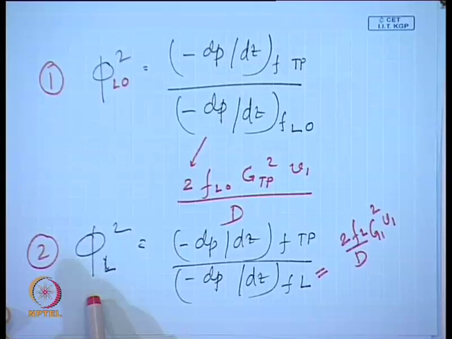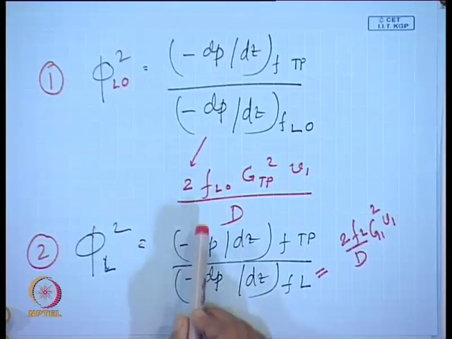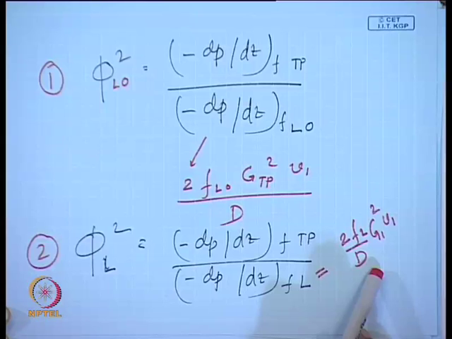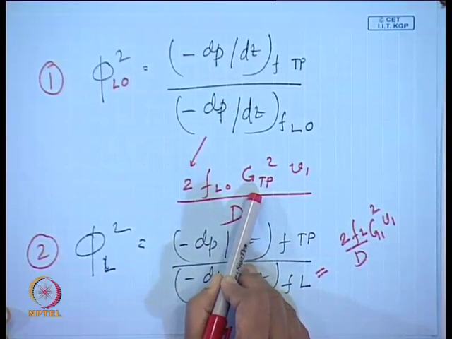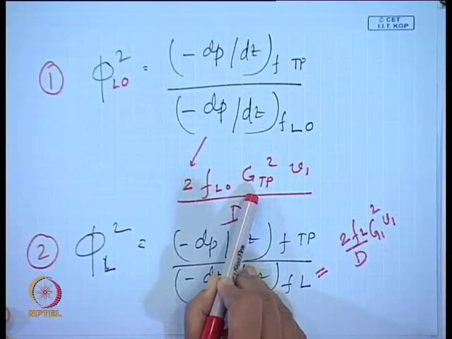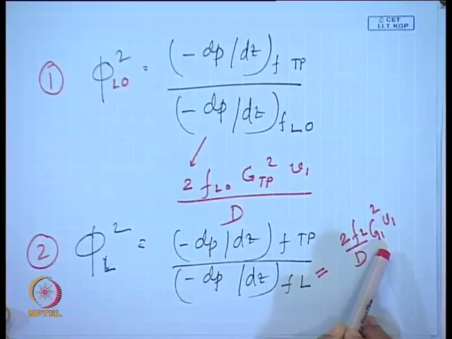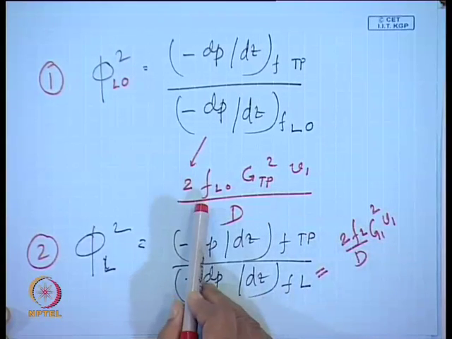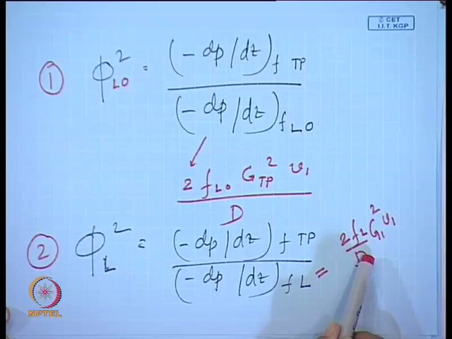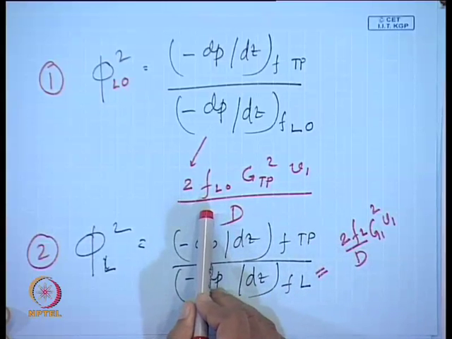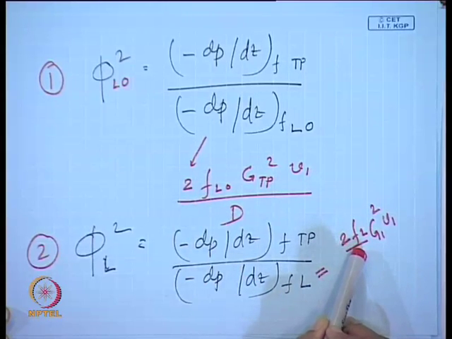Clear to you this portion? Now, here we find that the only difference is in the mass flux. Here it is the two phase or the total mass flux, here it is just the liquid mass flux. But if you note closely, you will find that I have written one FLO and one FL. That means I have differentiated between the friction factor when the entire mixture flows as liquid and when only the liquid of the mixture flows alone in the pipe.